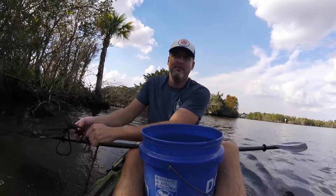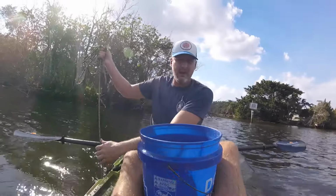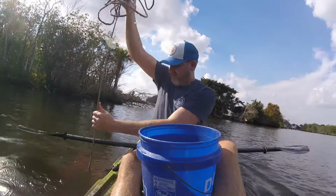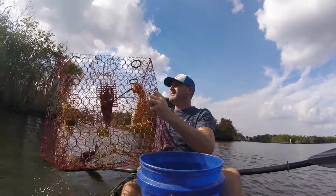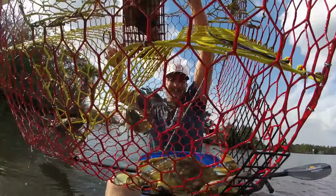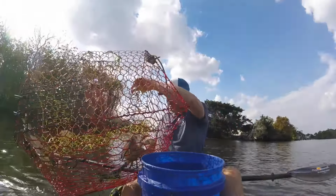Okay, I went to the last one first. So the furthest one away is the one that I went to first today. Let's see what we get. It's not a check, collect, rebait. This is a check, collect, bring them home. Let's see. Ooh, not many. Not many, but we got one big one. Good gosh, look at him. That is a nice looking crab right there. Y'all see that? So we got 4 in here.